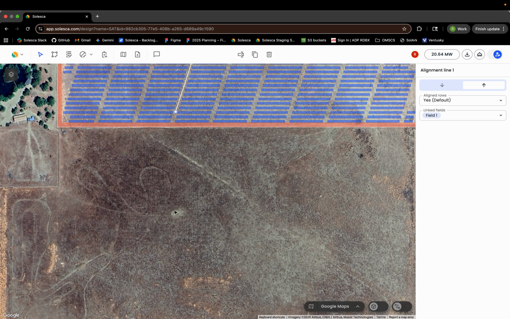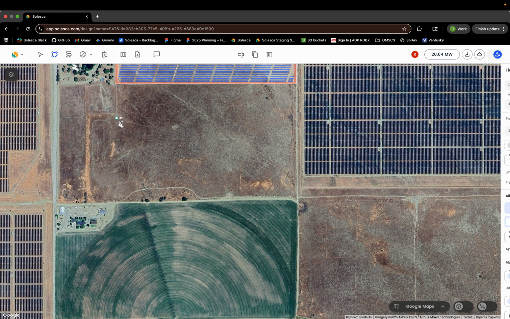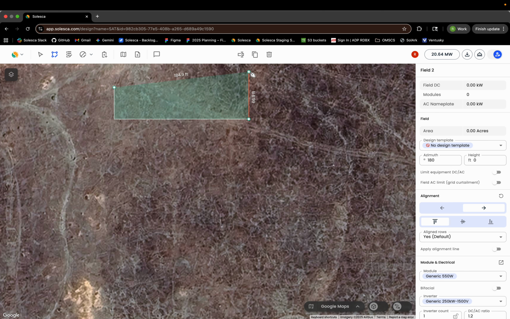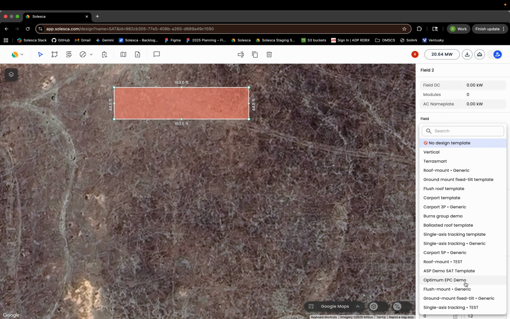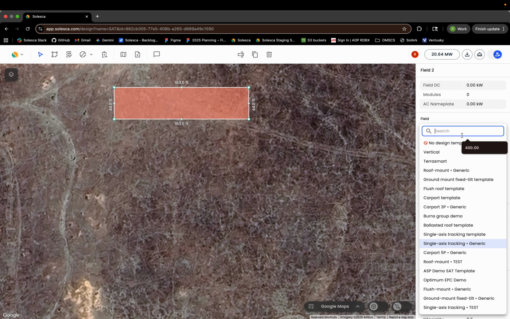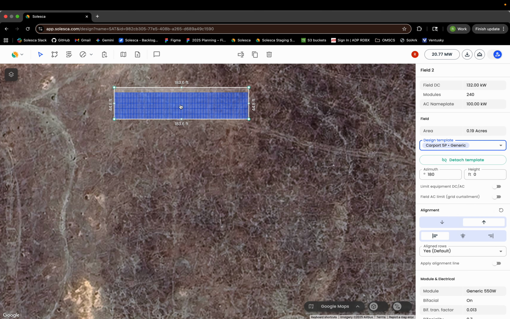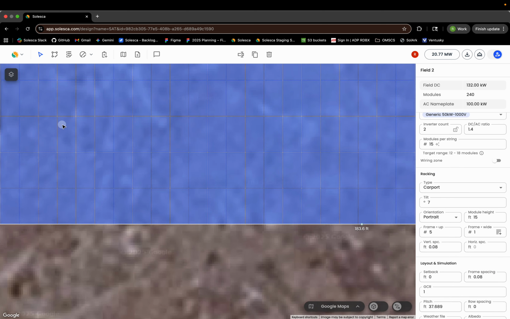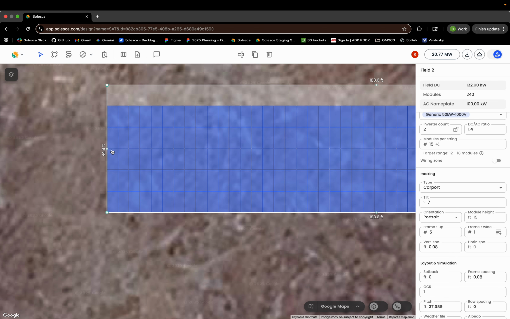One last thing to show you is the carports feature. We'll make a smaller array because carports are typically a lot smaller. And we'll apply that template for carport 5P, go down to detach template, and go down to the racking. What you can see is we have 1, 2, 3, 4, 5.